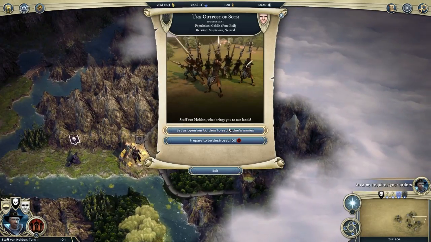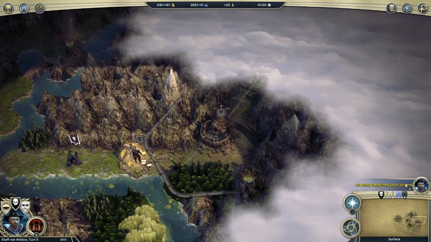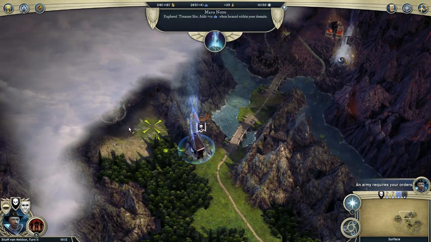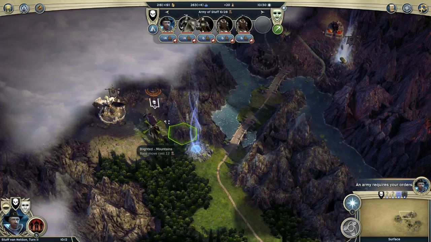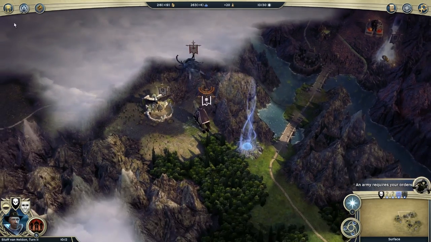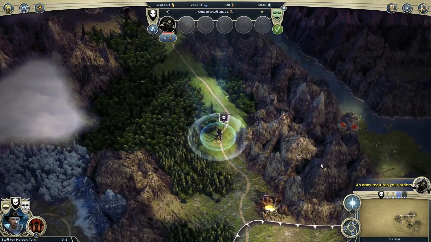Right. I've met another outpost. Hello. How's it going? Exit that. Army requires my orders. Yes, it does. Let's attack over here. And I believe it's in here. Is it? I believe it's... What the hell is that? That's another one of them Eldritch Horror things. We might have to fight that by the other time this video ends.